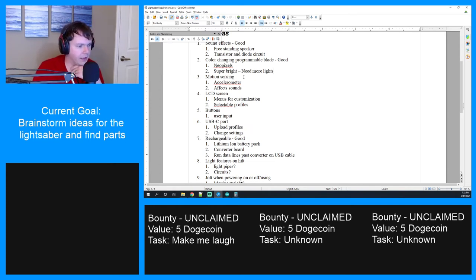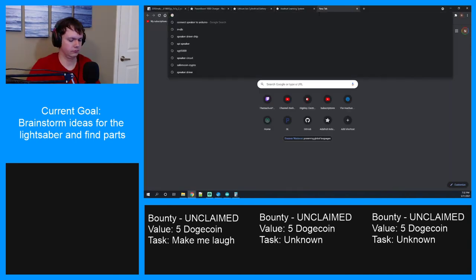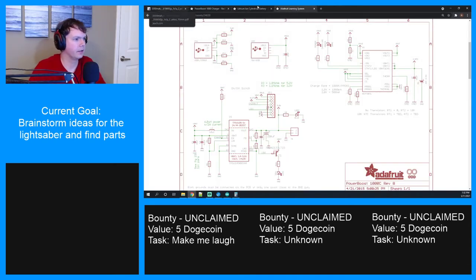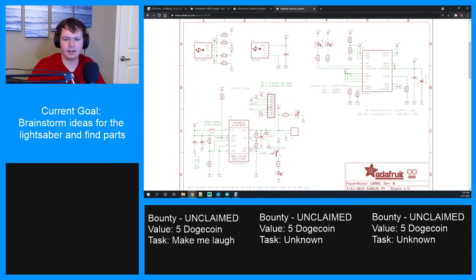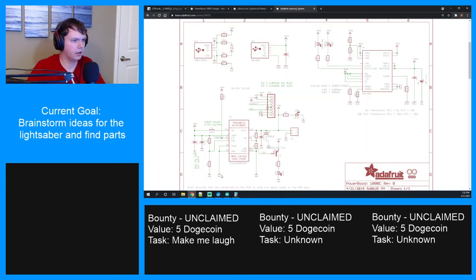All right, motion sensing. We need an accelerometer of some kind. All right, let's jump back into things and see if we can find one. Hold on. I need to look this up on... Let me double check something real quick. Hopefully stream quality's come back. It has. Okay, that's good. Yeah, all right.